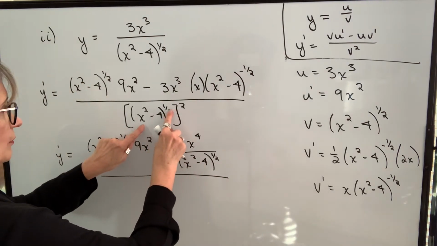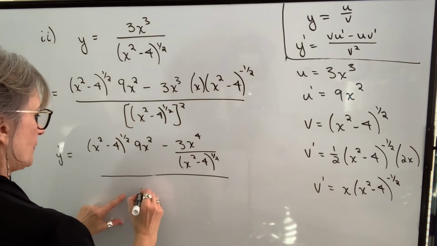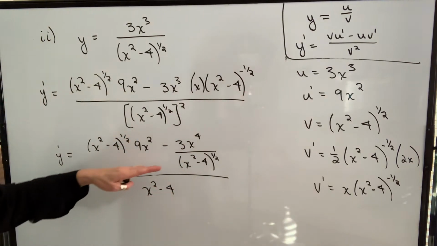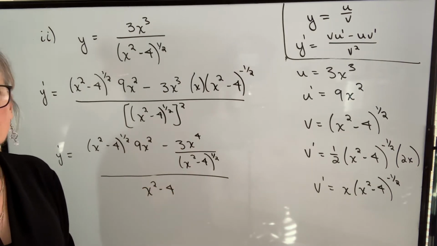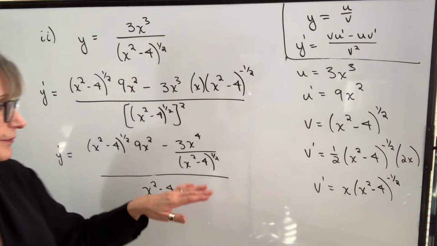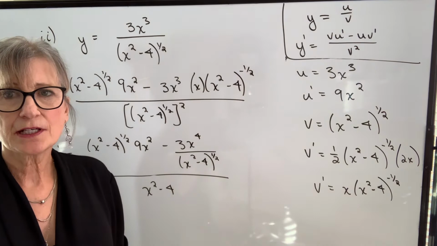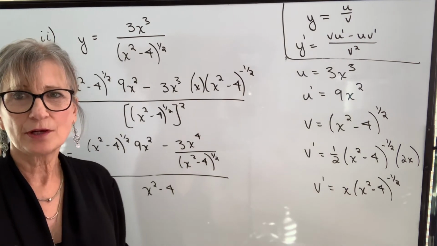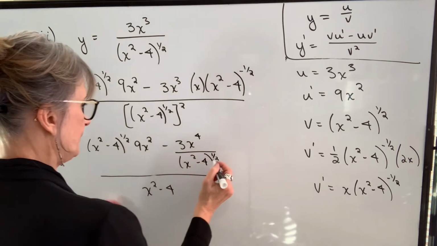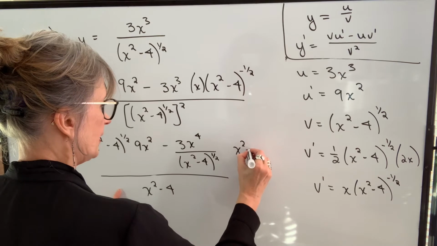When I have a power raised to another exponent, I simply multiply the exponents. So I will have x squared minus 4 to the power of 1. This is not considered simplified, but I did talk about a shortcut that you could use in simplifying a complex fraction such as this. And that shortcut is you just multiply numerator and denominator by any denominators in any terms. So we're going to multiply by this, which is our lowest common denominator.